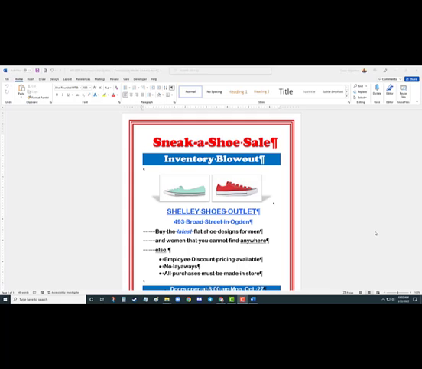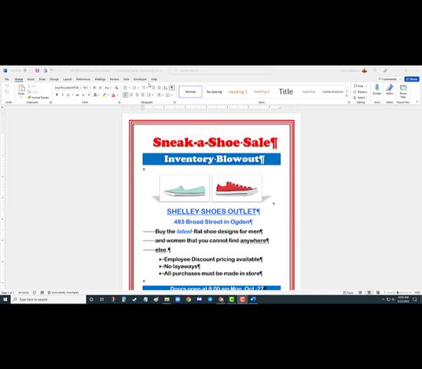In this video, we're going to try and look at making a full page layout for our flyer. One of the document conventions is that for a flyer, we want to maximize our use of space and take up a full page. So here is a document that is close to done, and we're going to make some changes and some fixes to make sure that it's a full page layout.